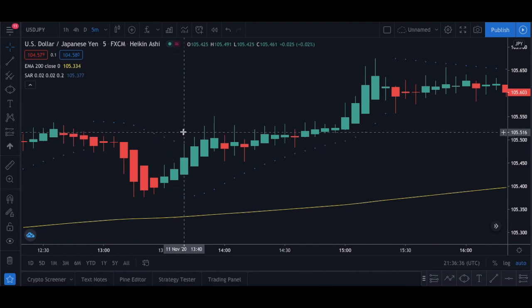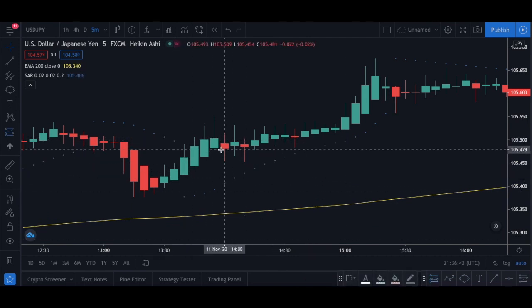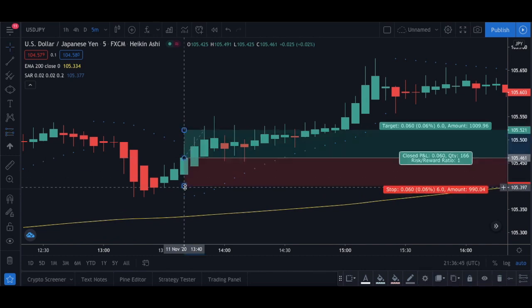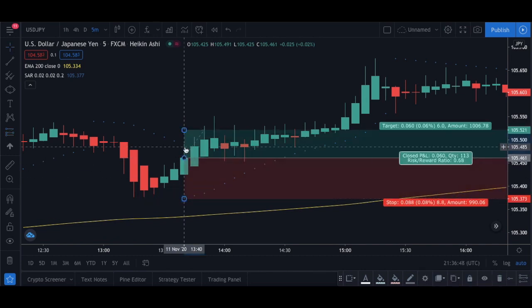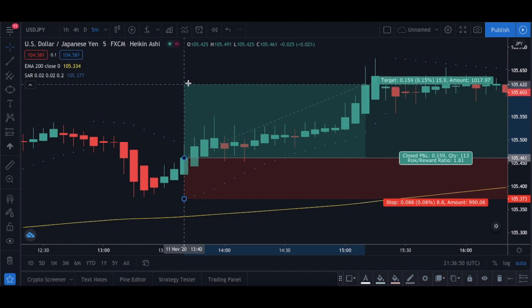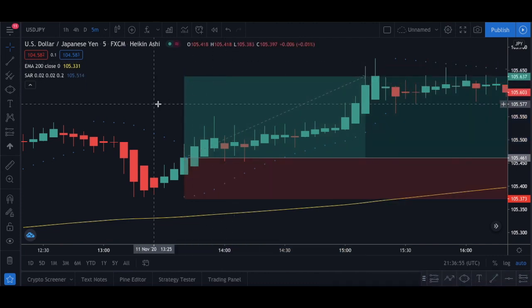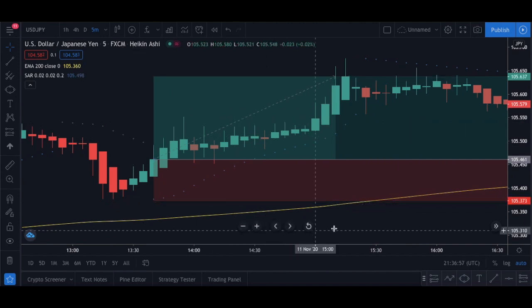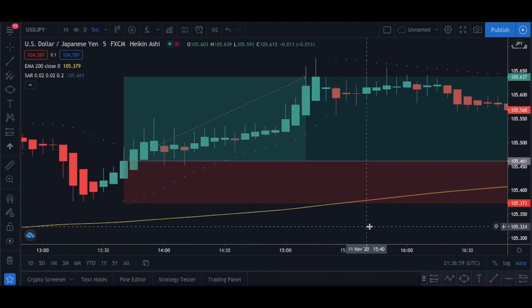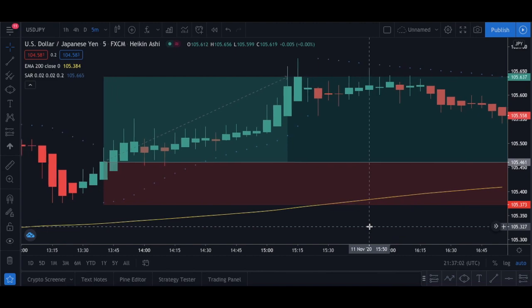The Parabolic SAR is above the price at this candle, and without the SAR, we cannot put a decent stop loss to our trade. So we wait for the Parabolic SAR to get below the price, and we open a trade at the next candle. So it doesn't make a difference if you open the trade at the second or the third candle. This trade is still a decent one since it satisfies our rules. Also, this trade had a risk-reward ratio of 2, and it was a winner too.